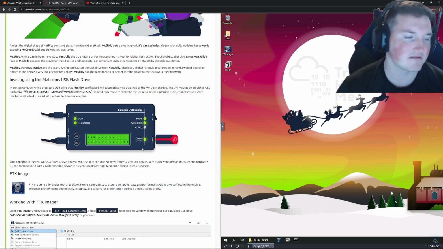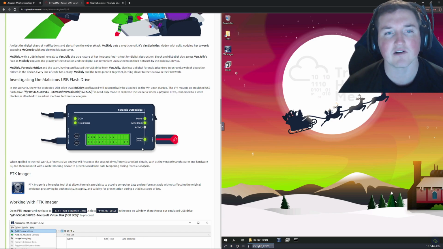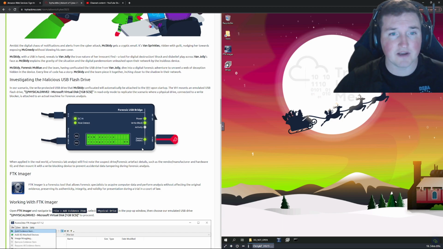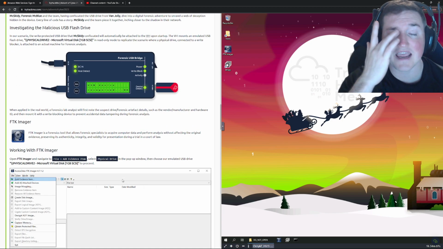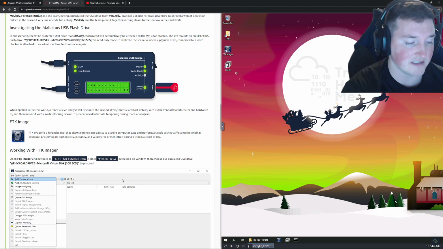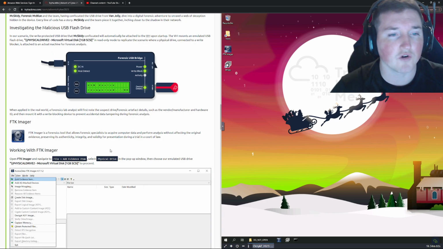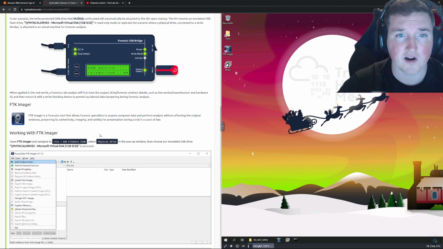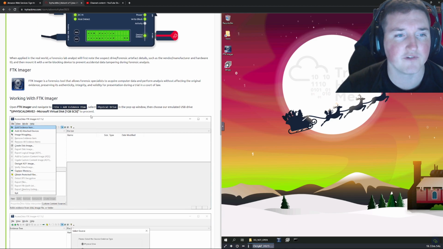Now, I talk about this stuff all the time, and a lot of people will say, oh, well, I won't edit it, obviously. Well, that's great. A lot of times when you're touching files, you don't realize you're editing it. You're changing data on it, which will change the actual hash of the image, which then automatically throws your case out the window. From that point on, nothing you say legally is right because you can't prove it. So make sure you're doing this, okay? Also, never work off the real one. Work off of a copy. Just kind of food for thought.